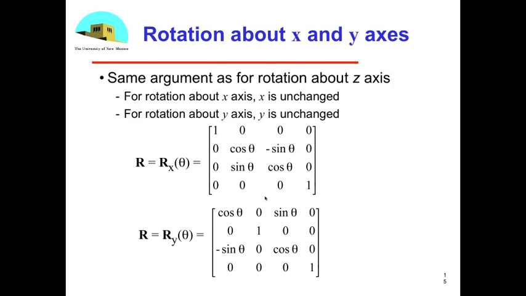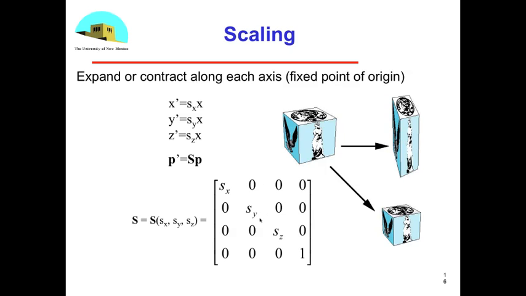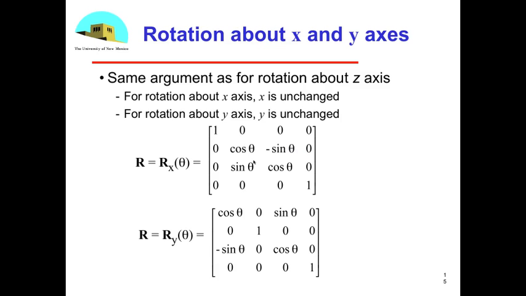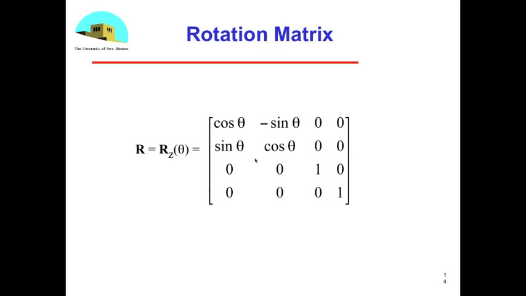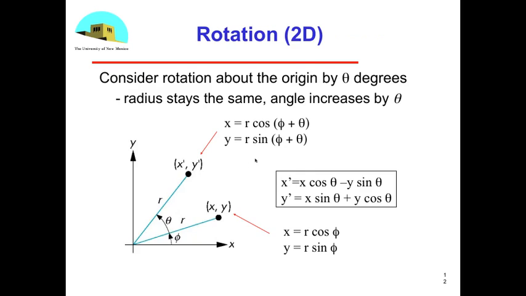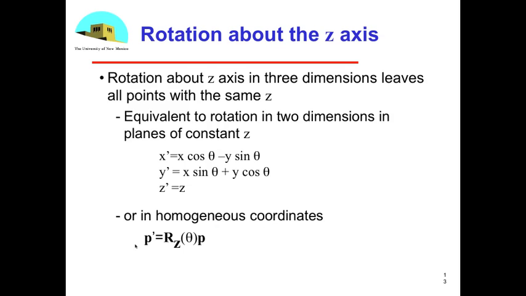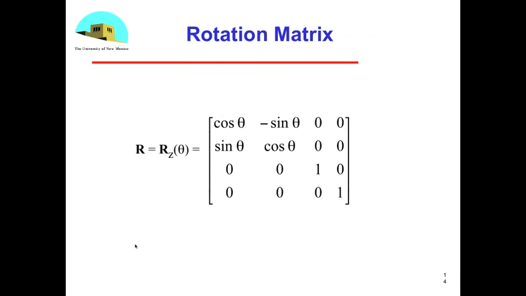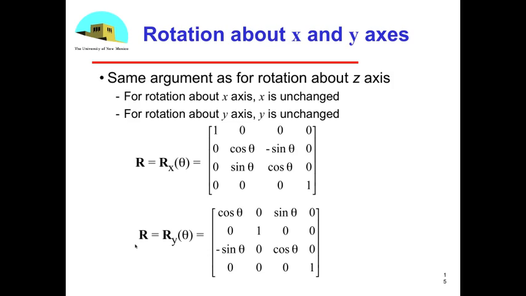Okay, let's move on to scaling. In some ways, scaling is the easiest one. Let me mention one more thing, because this will be true for scaling too. For every rotation, there's one point that will not change, and that's called the fixed point of the rotation. Here it's the origin. In fact, it's the origin the way we've defined the z rotations, the y and the x rotations. We have a fixed point of the origin.